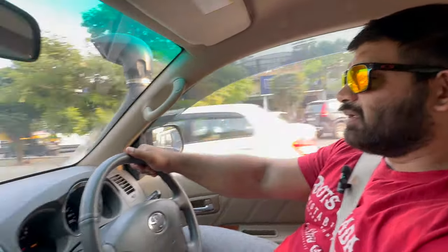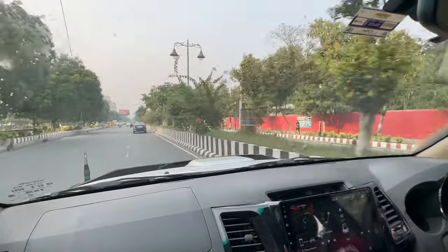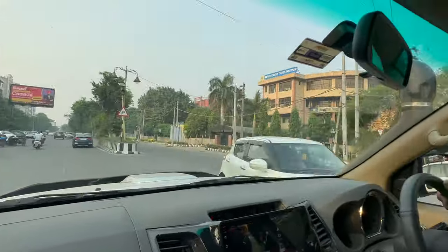We've taken the Fortuner out for a spin to show you the way it runs. We'll go looking for a rough patch to show you how it handles. In terms of performance I'm really really happy with this vehicle — it will put a smile on your face the minute you drive it. The kind of pull it has, and of course being an all-time 4x4, really changes the way it runs especially on slippery surfaces. We'll try to find some speed bumps and slightly demonstrate how it runs. For cruising speeds with this setup, 115 to 120 km/h — that's the maximum they'll allow on a highway — it is very very confident.